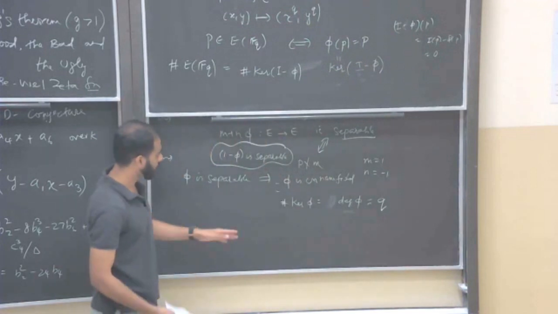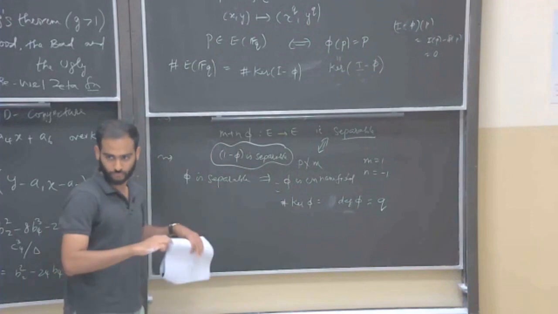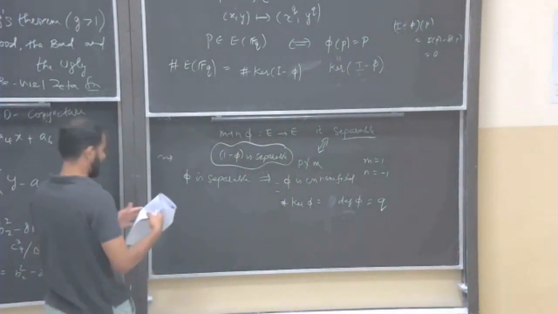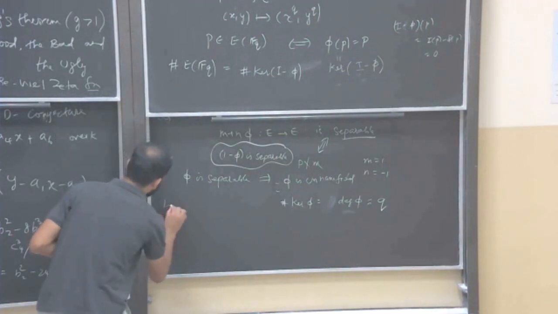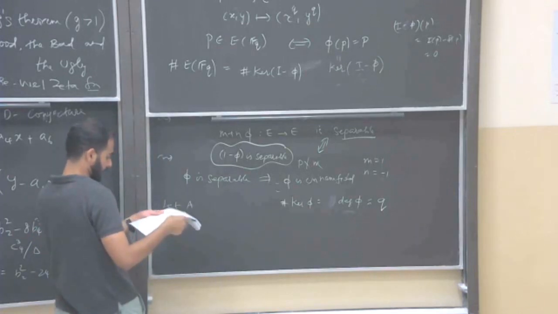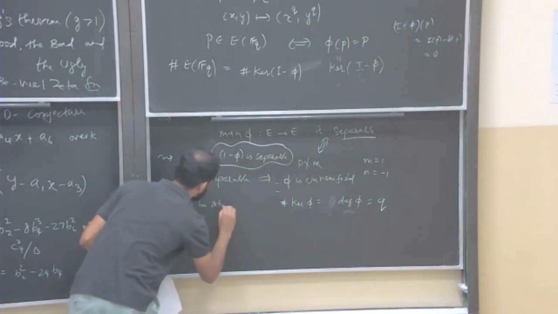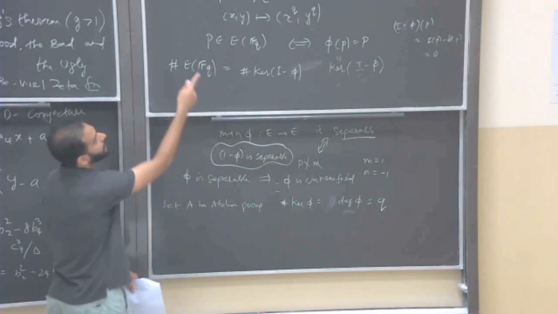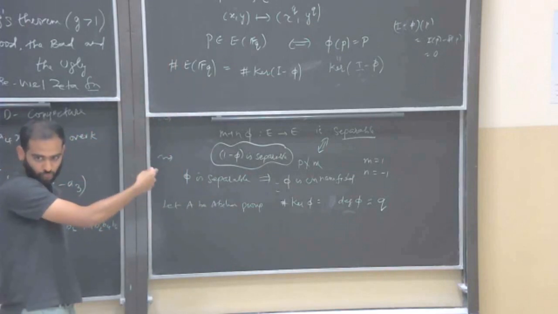So there's only one step now, which is to use some form of the Cauchy inequality to prove the theorem, which I'm not going to prove, I'll just briefly state. It says that if you have any abelian variety A, this also works for a general abelian group. Here A is just E of F_q, for example, the set of F_q-points. So it's not just a group, but an abelian group.